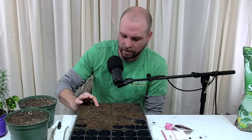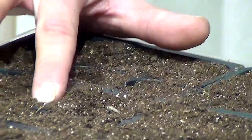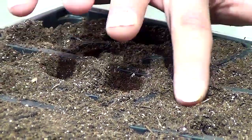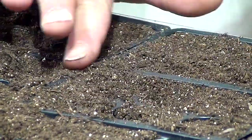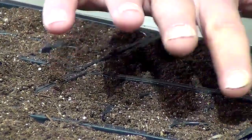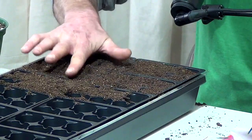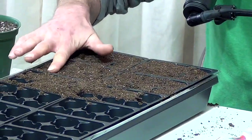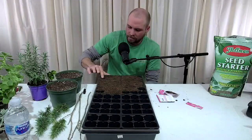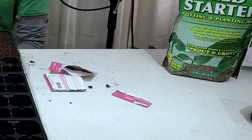So once again, we're going to press. With these, we're not going to go quite as far. Just going to press them close to the soil surface. All worked in, and then cover back up and press. Time consuming, but it's kind of fun. All right, so we've got all those worked in, soil pressed down firmly. So now we're ready to go.